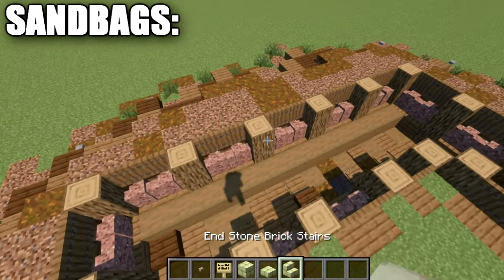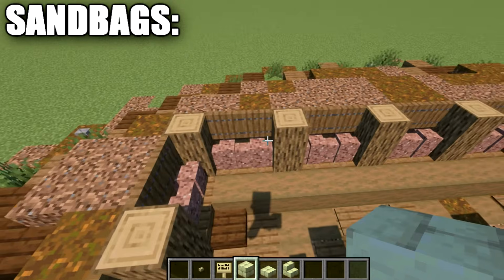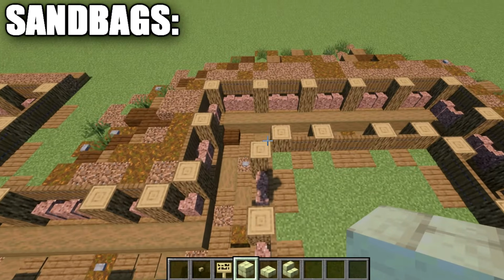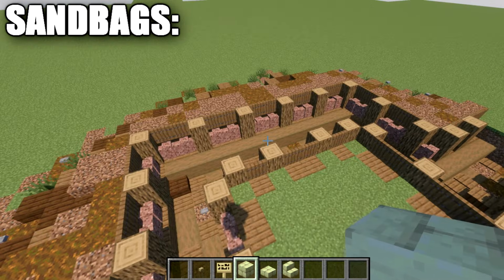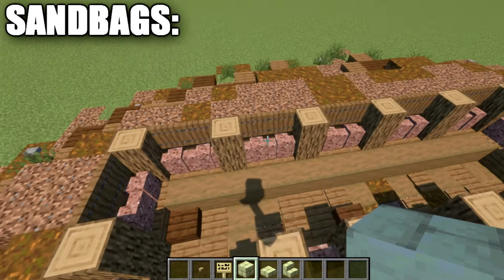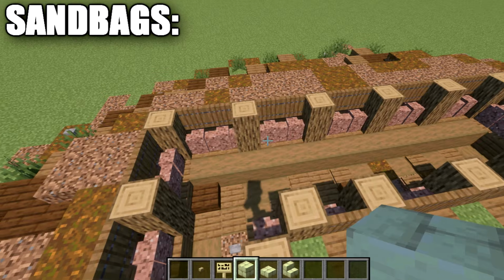Now, for me personally, I like to go ahead and put sandbags layered up against this wall. And on all the walls that we have our firing step, we want to go ahead and add sandbags. Now, this is something that's completely optional. You don't have to do this. I think it looks cool. It just adds a little bit more. It makes these sides especially look more fortified, as they are where troops are going to be stationed and firing.